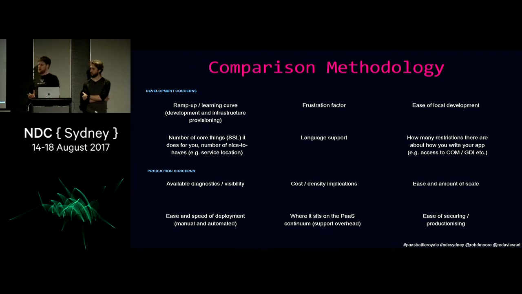But then there'll also be nice-to-have features that may or may not be relevant depending on the application that you're building, like service location, health monitoring, stuff like that. Yeah. So the core things we've picked in our examples are core things that make sense for a web API, and for whatever you're looking at, it depends on what you're trying to deploy.